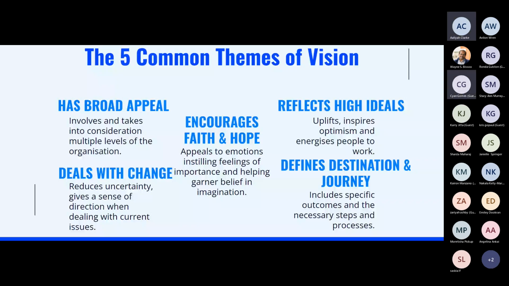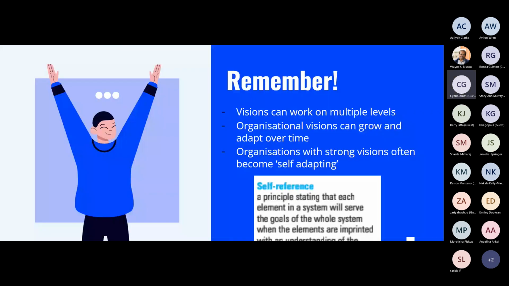Now, based on everything we've discussed relating to vision, I just want to touch on something to keep in mind. Because visions work on multiple levels of an organization, members at any tier can come up with and implement visions for their own jurisdictions. The best organizational visions, though, are able to grow and change over time. And as such, we would see that in innovative companies, every group or department on any level may create its own vision as long as the vision is in line with the overall overarching company's direction.